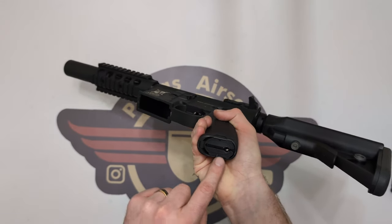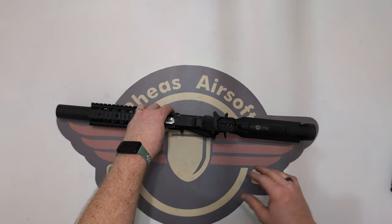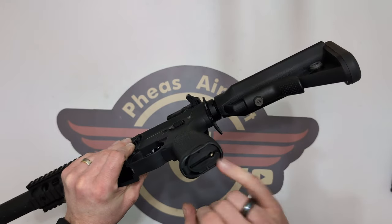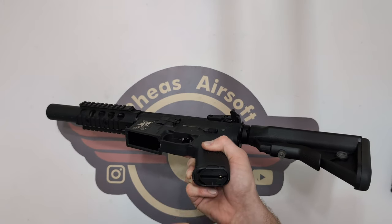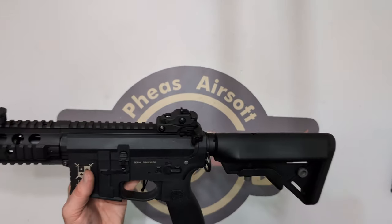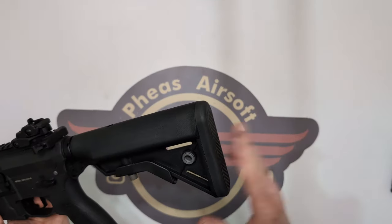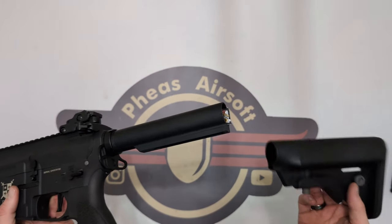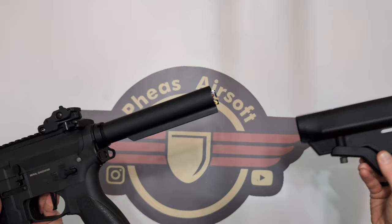At the bottom of the pistol grip we have a big hex head screw. The guy I spoke to said they are listening and taking feedback all the time — they are changing the pistol grip style, particularly the base plate. It's going to have a little pull tab to release the motor base plate to get the motor out, because they've had some issues with the current pinch-and-remove design. They've listened to feedback and that's where the hop improvement came from as well — absolutely phenomenal. Then we've got the stock. It is a slim style that looks like a crane stock. The back plate comes off very easily and it is one of the nicest stocks I've ever worked with from an AR platform to get on and off. It positions itself really nicely.